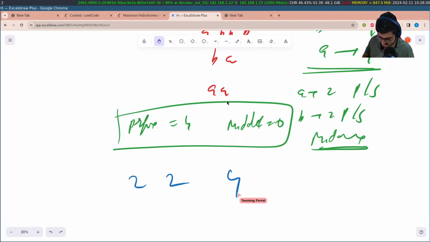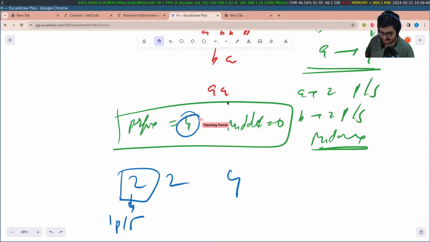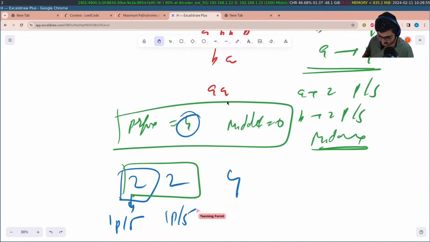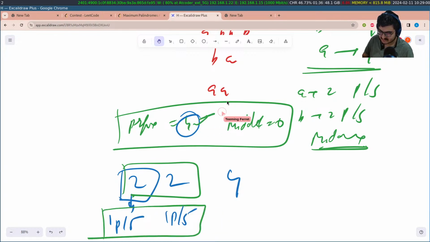Now if you want to make a 2 character string a palindrome, you need 1 character for prefix suffix, and we have 4. So it's possible to make a palindrome of length 2. Now we check if we can make the second string a palindrome. To make the second one a palindrome, we need one more prefix suffix part over here. So overall we need 2 characters for the prefix suffix, but we have a total of 4 such characters, B 2 times, A 2 times. So it is possible to make a palindrome of length 2.